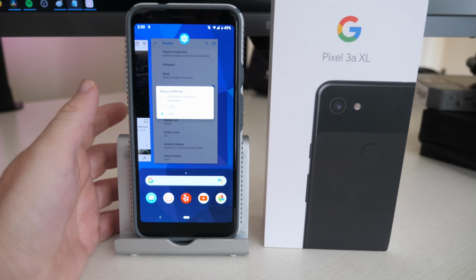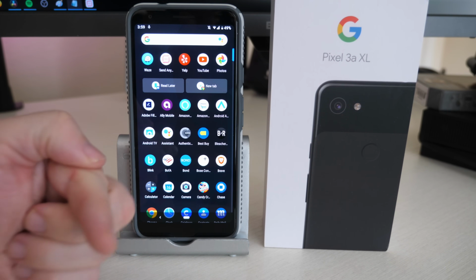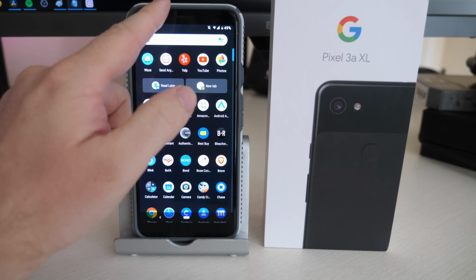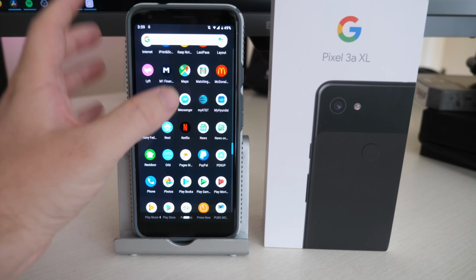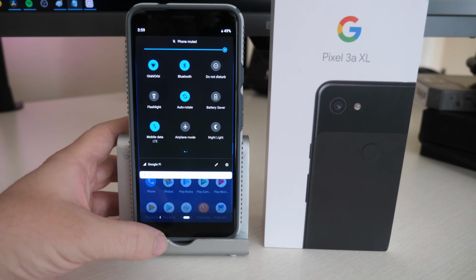I think it's the best way for Android phones. And then also when you go into your app launcher to see all your apps, it's also gonna be black. If you make that light, it's gonna be white there, and also white background up here. So just a kind of an interesting way and an easy way to make things dark on your phone.